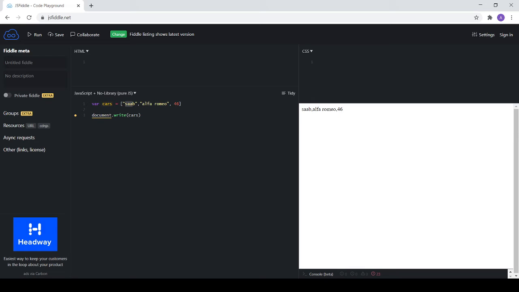So you can store strings and numbers, and then you can do a lot of different things with it, which we'll see in one of the upcoming videos, as in how we can use these things. But for now you can try and understand that arrays let you store multiple values and not just of the same data type. You can have multiple data types stored in an array, which is pretty interesting, right?